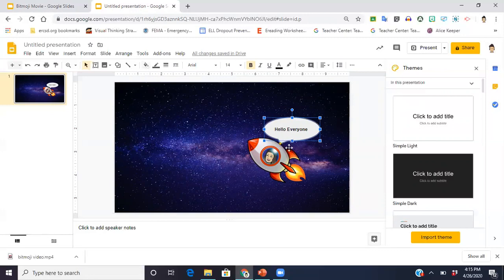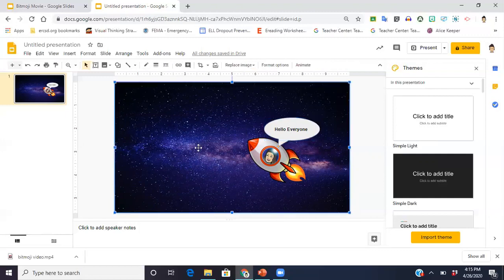And then if you see this little tiny yellow dot down here, this is in case you want to stretch the pointer part of your word bubble, you see? And I can move it to the right, left, I can stretch it out or I can make it shorter. Okay, these you can also rotate. So you can right click on these and rotate them the same way that you do with your Bitmojis.